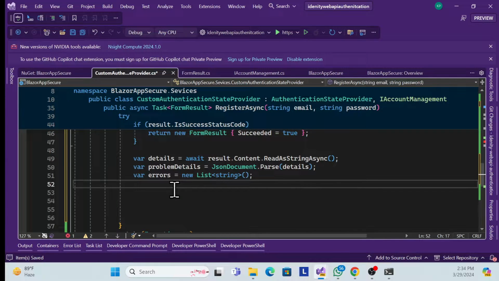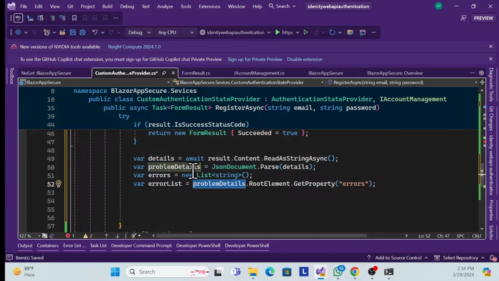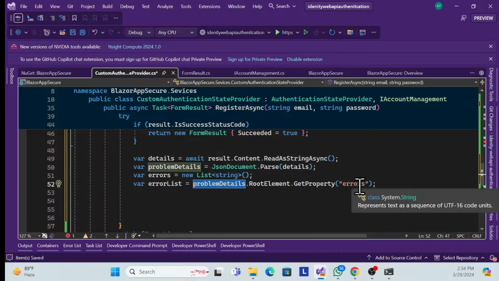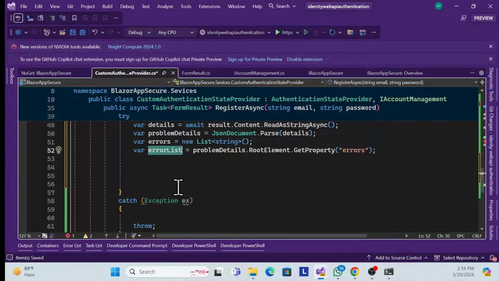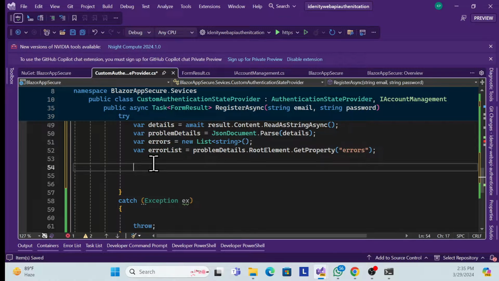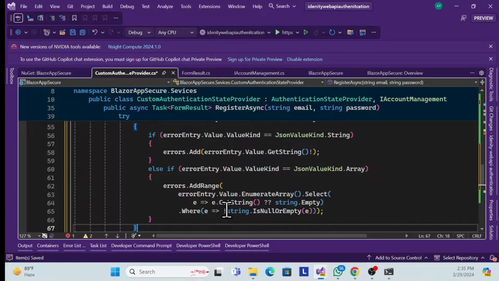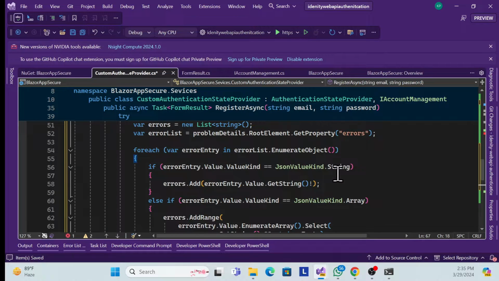So first, let me add one more, an error list, right? This is just for whatever problems, the root elements, whatever we are actually trying to find in these roots. If it is an error, we can get it over the error list, and then we can try to get the error and store the value inside that, right? So this is just the mechanism for storing that error object, so you can just use that approach.